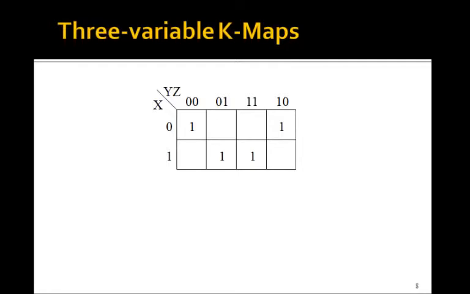Okay, how about this one? How many circles? Well, there's one for sure. What about these 2? Well, look. This edge here is really connected to this edge. You can think of this as being wrapped around, because in going from here to here, only z changes. Z goes from 0 to 1 here, you see. Y goes from 0 to 1. Z stays at 0. So these are really connected. We actually draw them this way. So this is like drawing a circle around these 2.